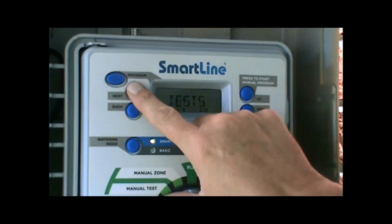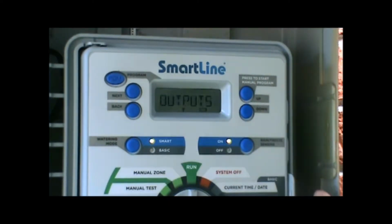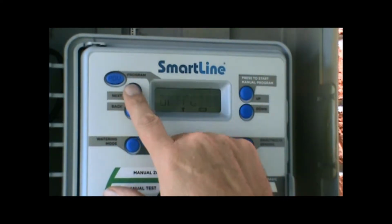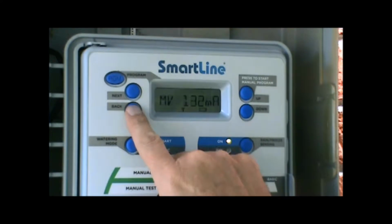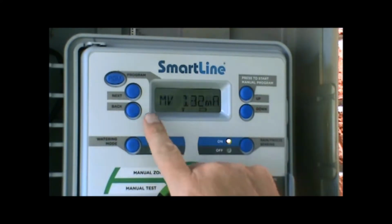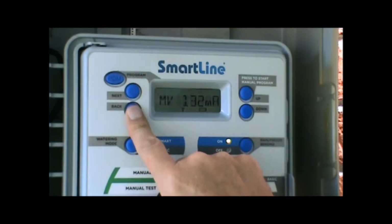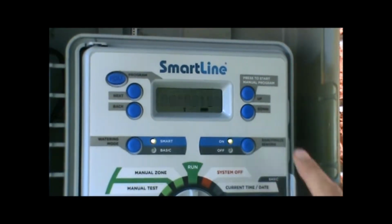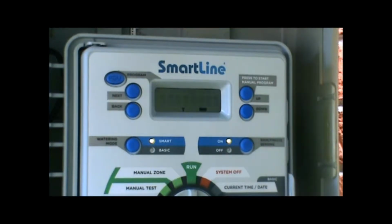Use the next button to get to the outputs function. Then use next and back buttons to scroll through master valve and zone valves to view AC amp reading for each valve. An open or short message indicates a problem with a zone. If you have more than one valve on a zone, the SmartLine controller will measure total current for the combined valves. Use the up arrow button and battery will flash.